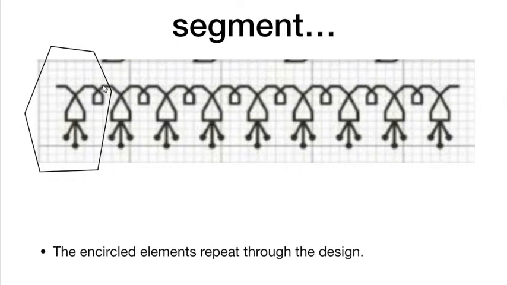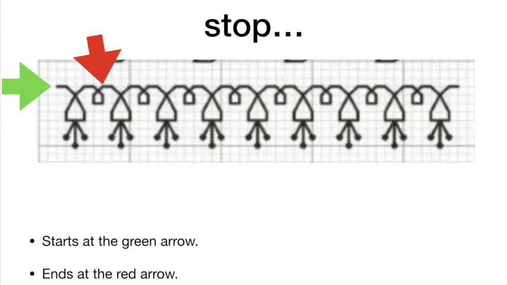I didn't quite get it encircled correctly because the beginning is this segment right here. That will be a little more obvious when we go to digitize our design. So again, the true start and stop. This particular segment, not the whole design, but this particular segment begins where the green arrow points and ends where the red arrow points.